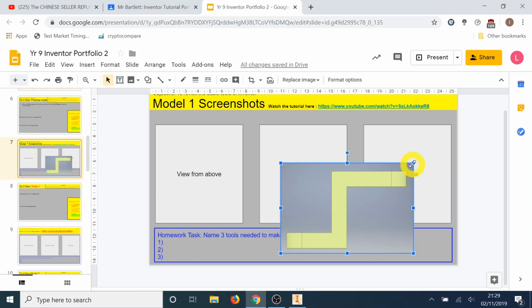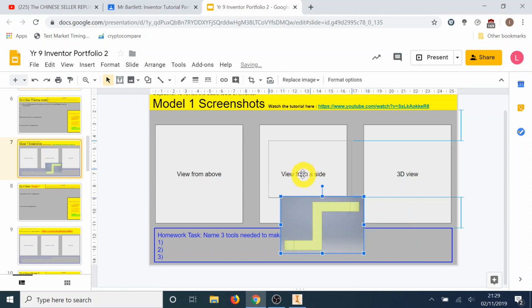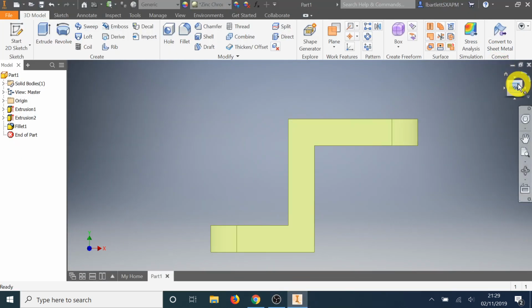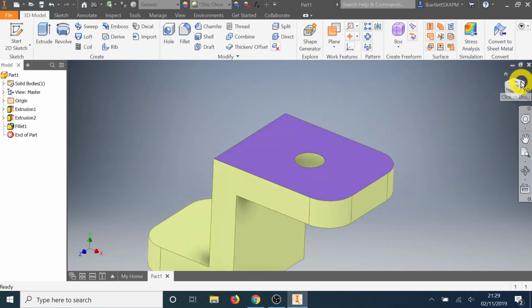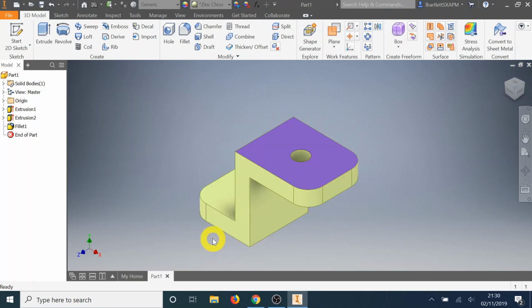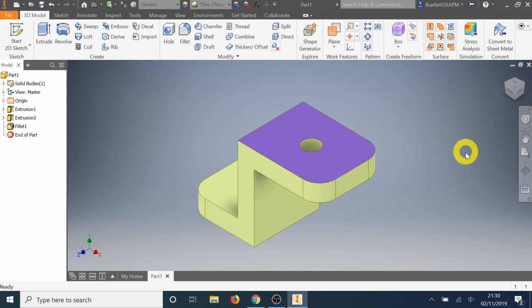There we go. Now that view was from a side, so we're going to place that in there from a side. I'm going to go back to my drawing in Inventor, and I'm going to go for a 3D view. Now to get a 3D view, I need to click on any corner of my shape. So there's a corner there, or with my purple bit, lovely. I'm going to zoom out a little bit, try and get the view just how I want it. Or back there will do fine. It's a 3D view because it's a corner, any corner will do. And again, press on your keyboard, the top row, there's a button on the right hand side that says PRT SCRN. Tap that again.